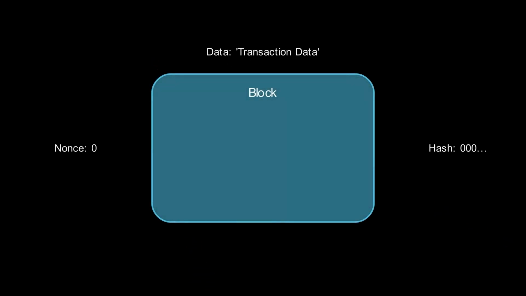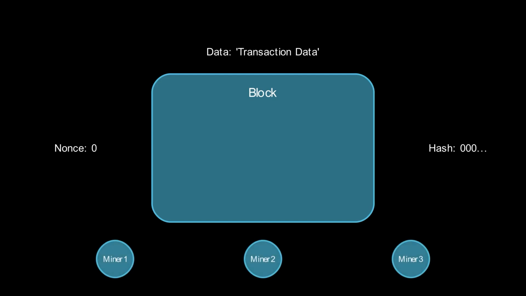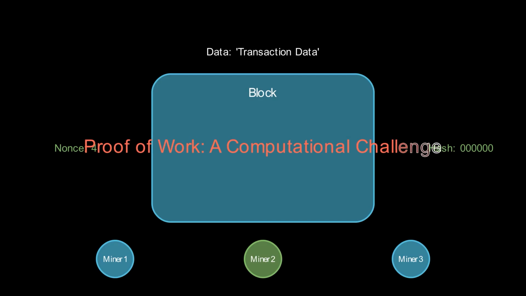To add a block to this chain of blocks, miners solve a cryptographic puzzle. They do so by searching for a special number, called a nonce, so the block's hash starts with a set number of zeros. This process relies on brute force, and the difficulty scales exponentially.